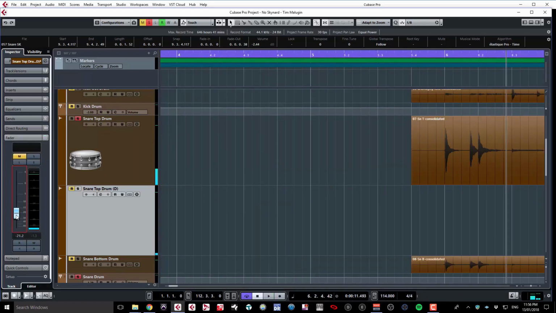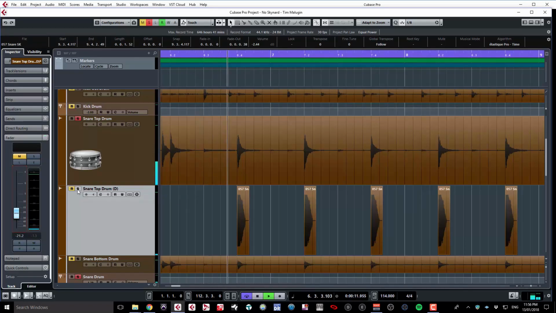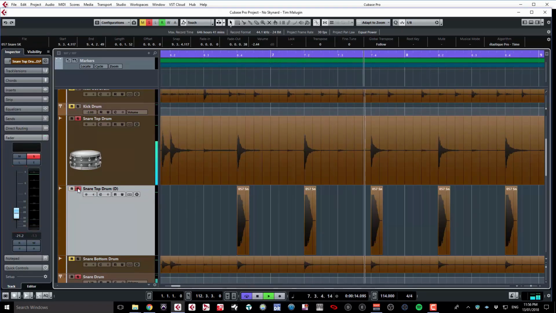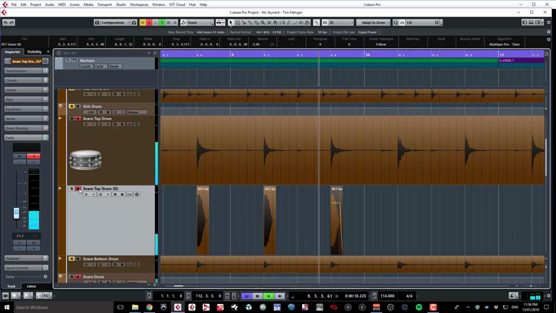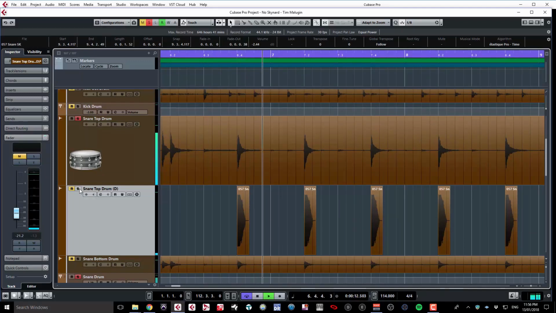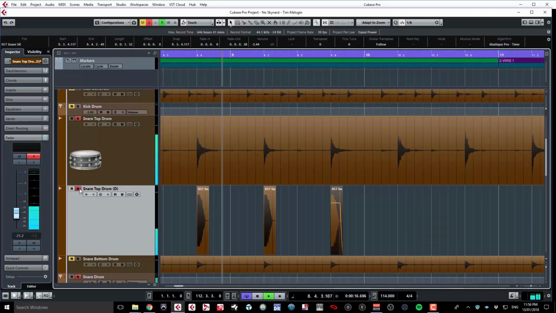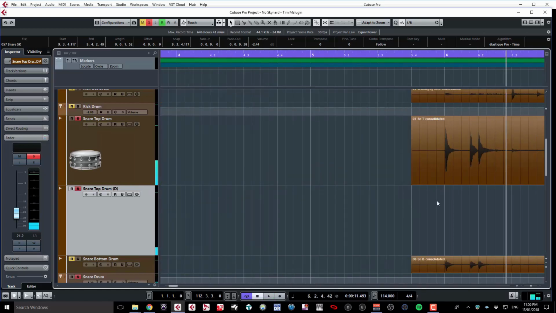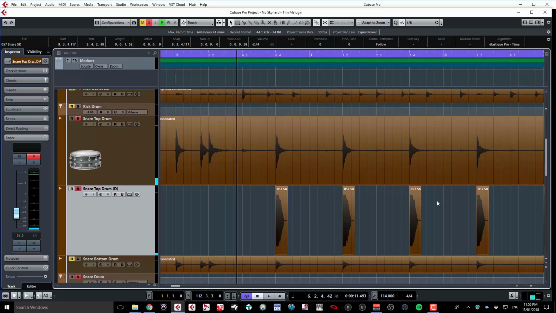All right, so let's bring it up a tiny bit here. So here we go. So there's a big difference there. And you can blend in as much or as little as you like. So there you go. That is triggering kick and snare manually.